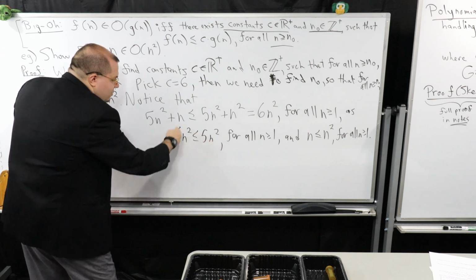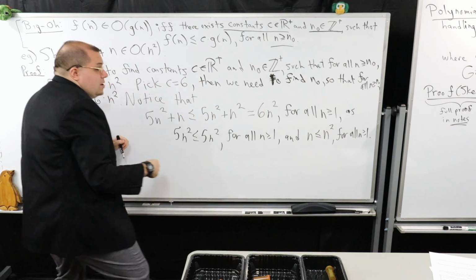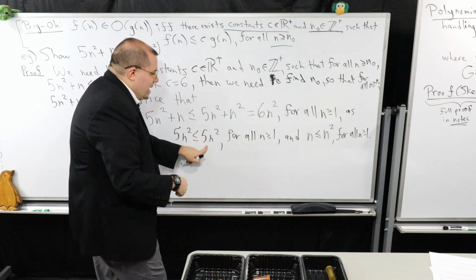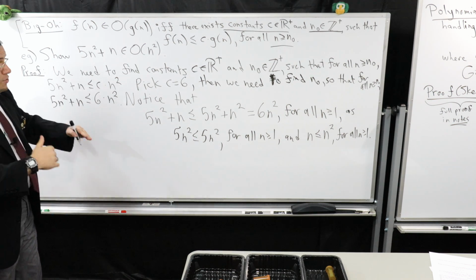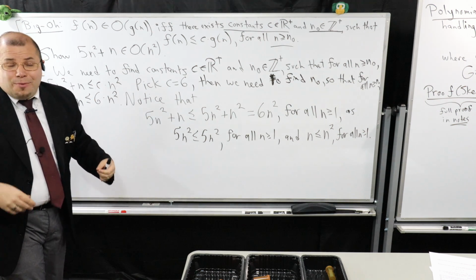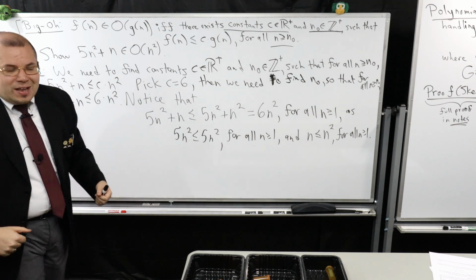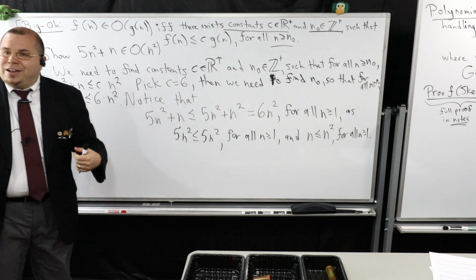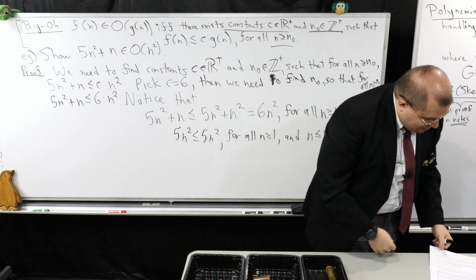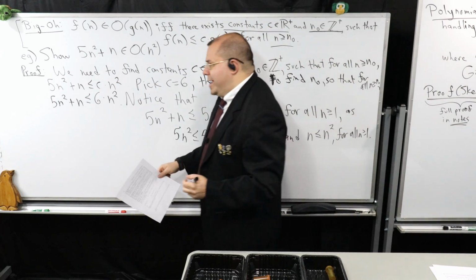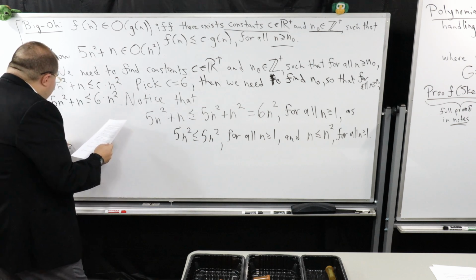But notice that if I add everything on the left side, these two right here give my 6 on one side. If I add these two, I get my 6n squared on the other side. So all I'm really doing is summing over inequalities. You sum everything on the left side and everything on the right side of the inequalities, and since each one holds, the sum over all the inequalities has to be true. That's all I'm doing here. Isn't that neat? I'm not pulling out anything fancy algebraically. So can somebody tell me what I should pick for n0 then?